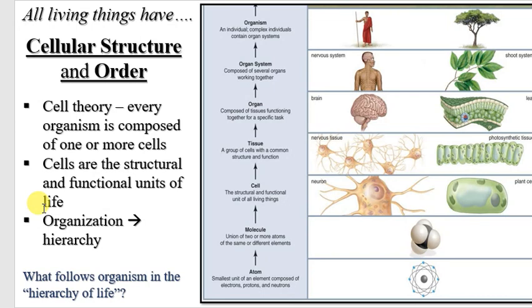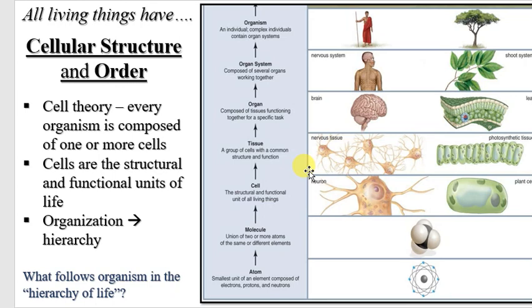So cells are the structural and functional units of life. They're a level of organization at which the properties of life emerge. They're right here in the biological organization of things. Now, all organisms follow cell theory, which says that all organisms are composed of cells. And they can either occur singly, like your single-celled organisms, or as the subunits of multicellular organisms.